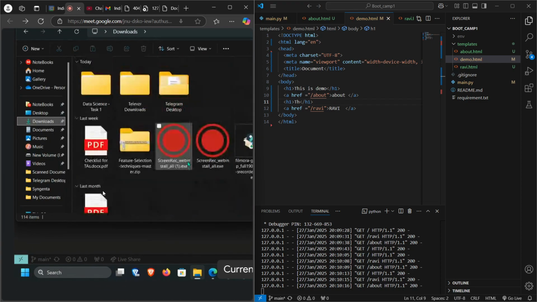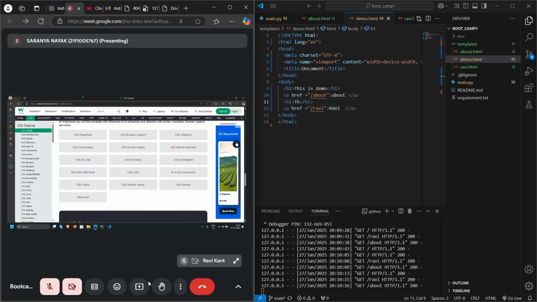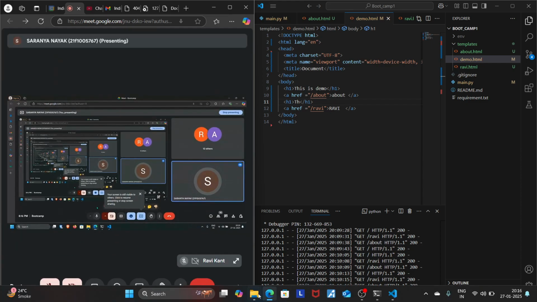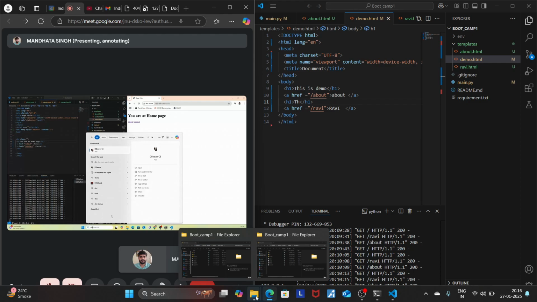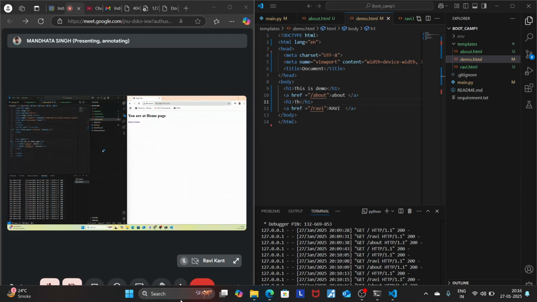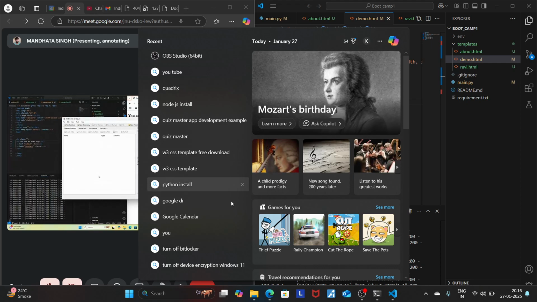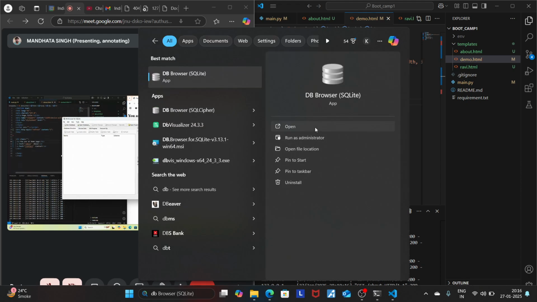So give us some time, sir. Yeah, no issue. Can anyone share your screen while installing? Yeah, DB browser. Everyone just share your screen once. We'll just install DB browser quickly, and setting up also is required. Yeah, thank you. Okay, so not DB, but DB browser. Yeah, this one. You have already installed it. Yes, I think you told us in the first lecture.